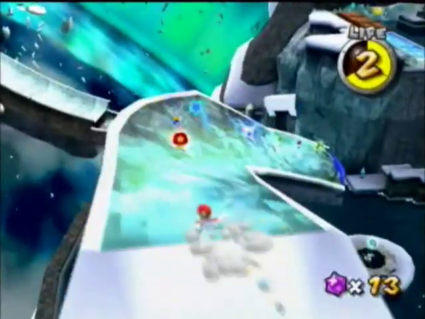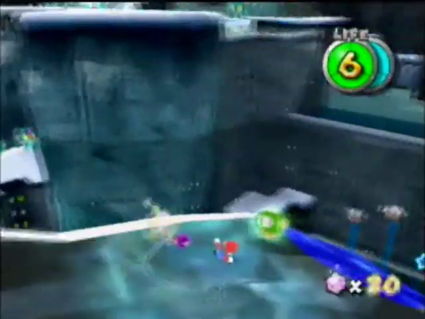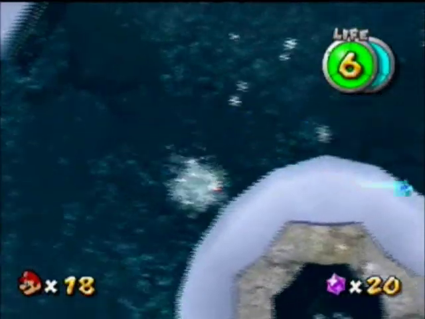It'll drop us off right next to the ice flower anyway, so it's not like it matters. So we can't get the 1-up. Yep, there we go.